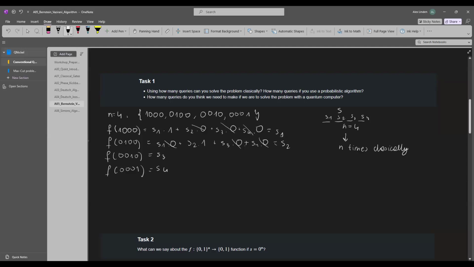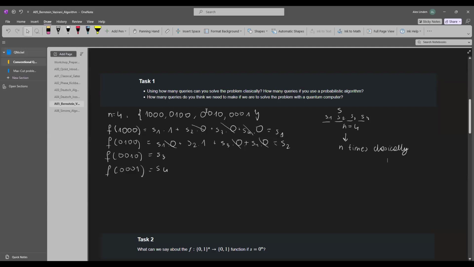Now, it might seem like in many places we're taking some slight shortcuts. For example, when I tell you it is just n times classically, you might ask why? Is there a better algorithm? But for this, you need to submerge yourself in papers, and an answer to that question would be if I knew, just telling you about all the different papers with different algorithms and why they didn't surpass this.